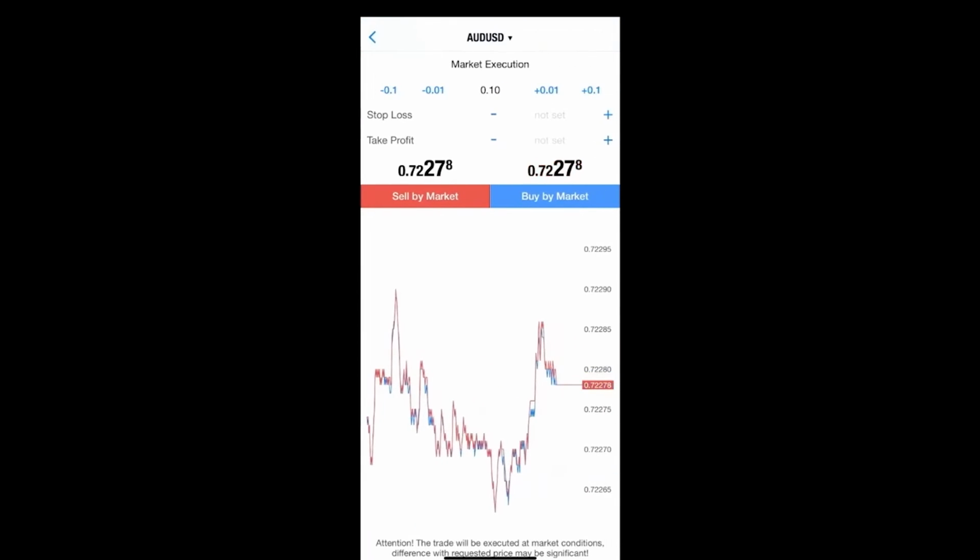The last thing we want to show you on the trade tab is the plus sign in the upper right corner. Let's push it. As you can see, this is just another way to open a new trade. So just as with the Metatrader desktop version, we have multiple ways of doing the same thing. Let's go back.